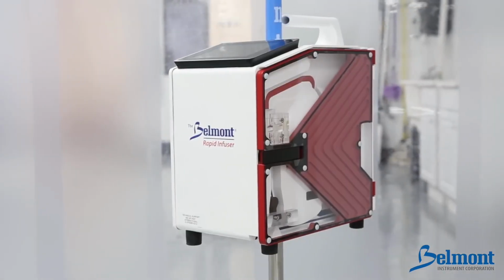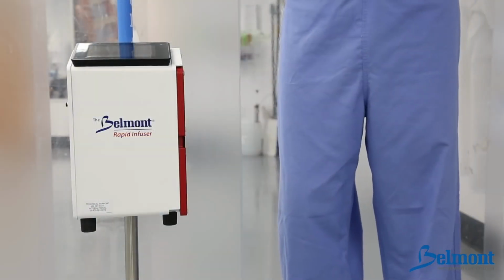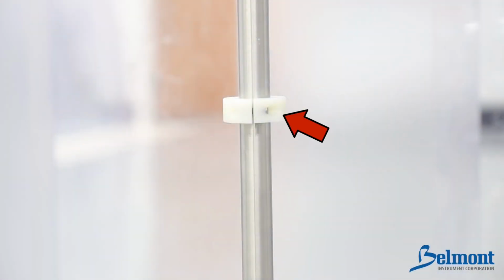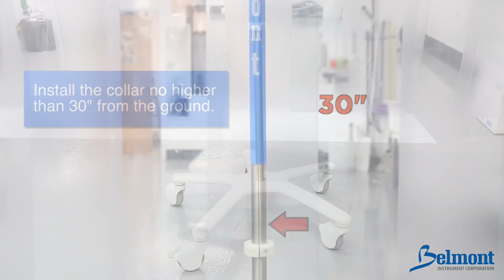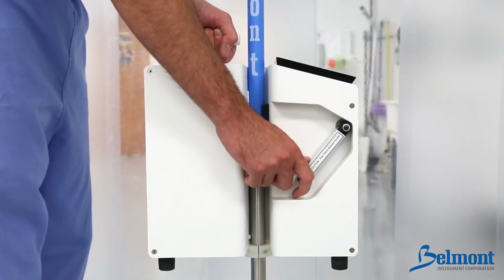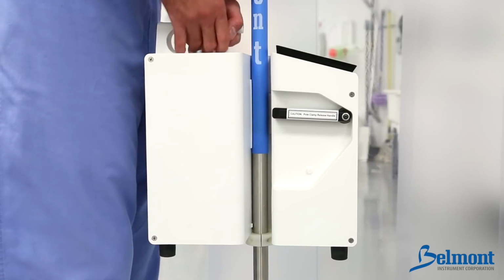The Belmont Rapid Infuser RI-2 consists of two main components: the control system, which is mounted on an IV pole, and the disposable set. First, install the collar on the IV pole just beneath the system, no higher than 30 inches from the base of the IV pole. Mount the system above the collar by pushing down on the pole release handle. Check that the system is secure before proceeding. To remove the system, lift up on the pole release clamp while holding onto the top handle. This will prevent the system from falling.